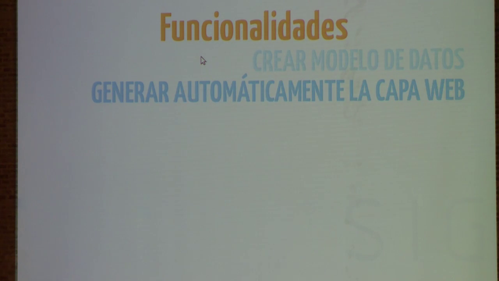Where the basic functionality is that we have to create a data model. We can create a data model that we're going to use in different entities, standard ones, GPA, and also we can generate artifacts which can be used to take a look at all this data, and we can do searches, etc. And we can also automatically generate a web layer based on the data of the model which we've introduced, with the basic functionalities to be able to create and modify this data.